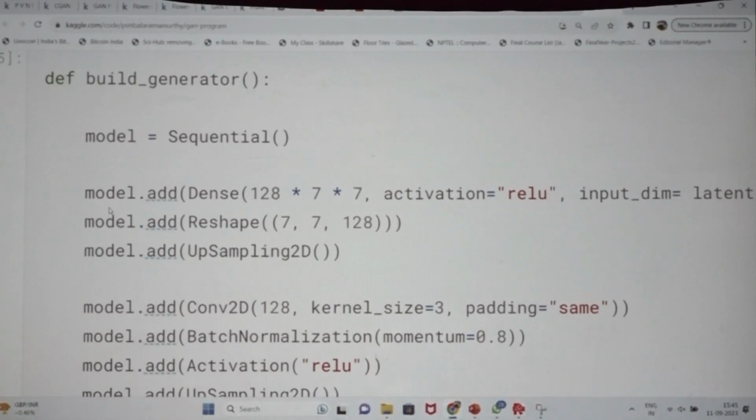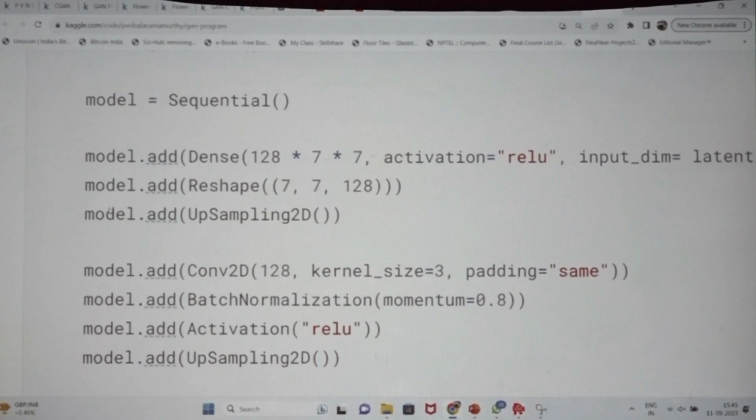My intention is to reconstruct 7 by 7 pixel images, right? How many images? 128 images in the initial stage. I am taking a random sample here. Actually we can fix this to 100, or to 200, like that also you can make it, right?